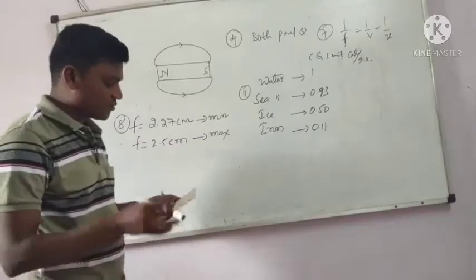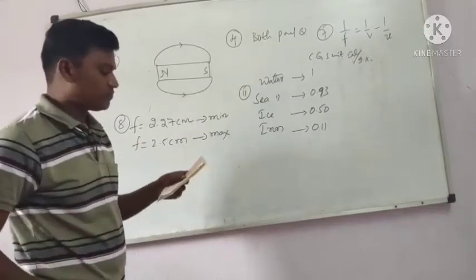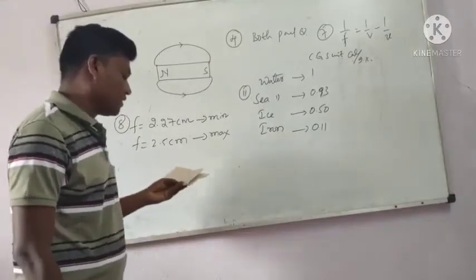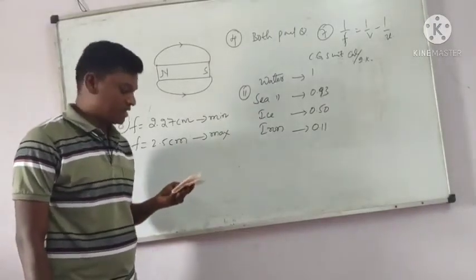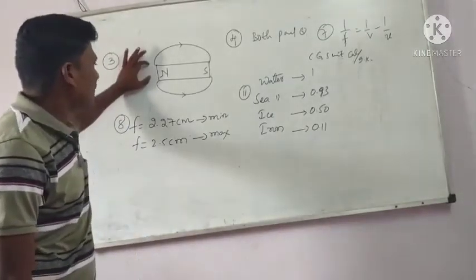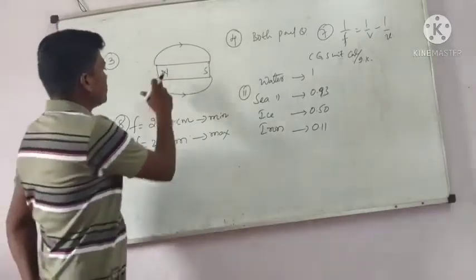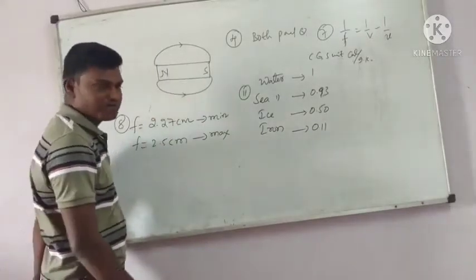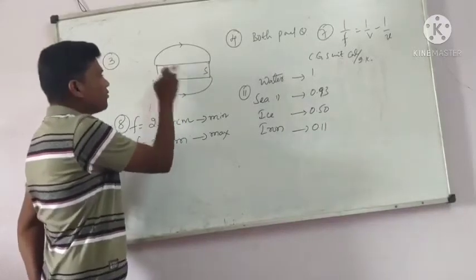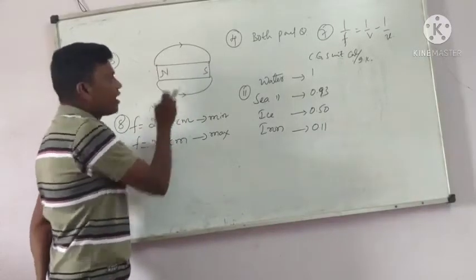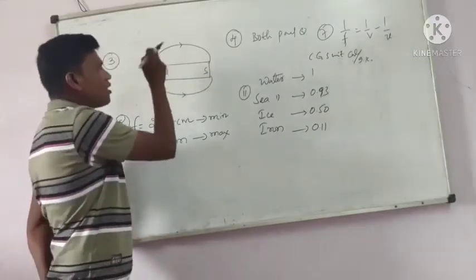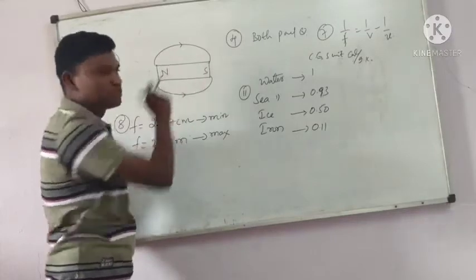So next, we come to the third one. What is the direction of magnetic field lines of a bar magnet? This diagram represents that. NS is a bar magnet. When we take a magnetic compass and place it either at the north or south side, we observe that in the magnetic compass the north pole always moves towards south.